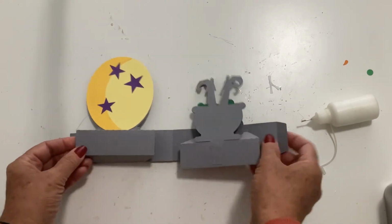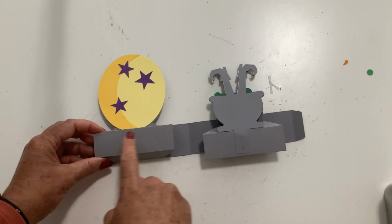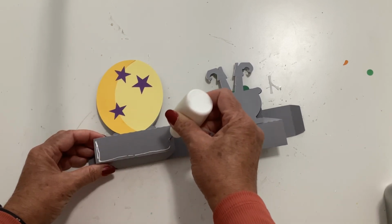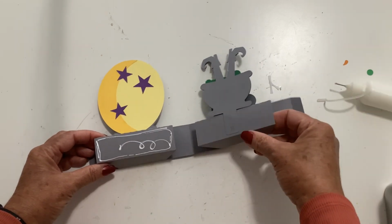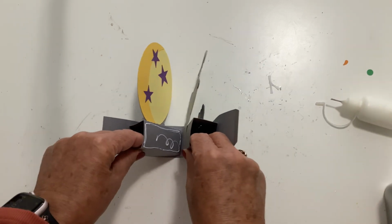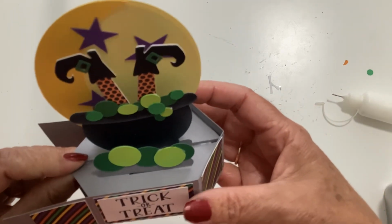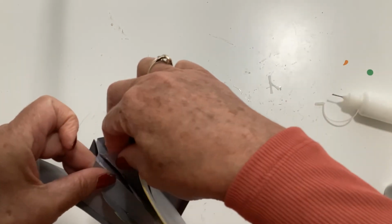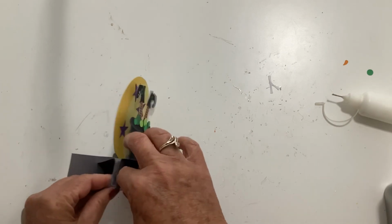So what we'll do is we are going to take glue on this flat piece and take this second flat piece and match those up and glue them together. Make sure that they're even on the top. If you need to squish it down.